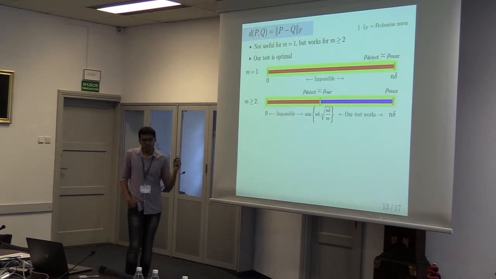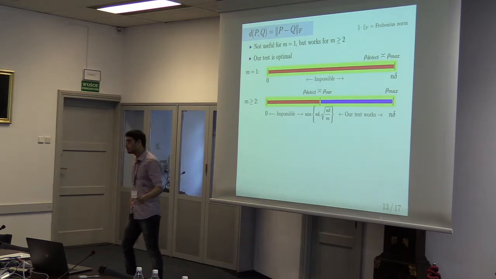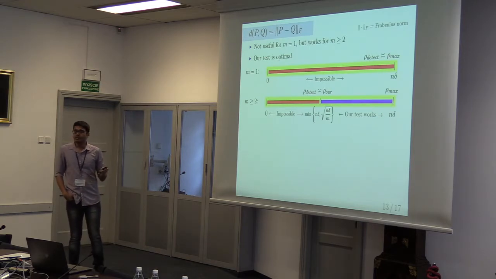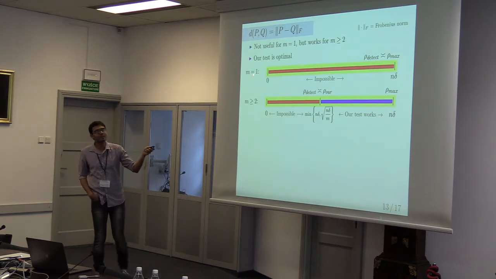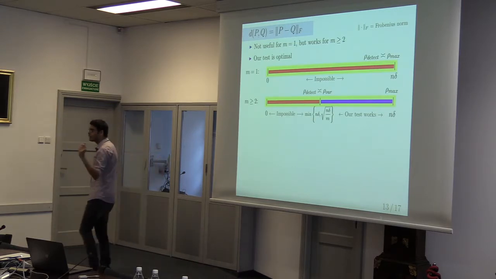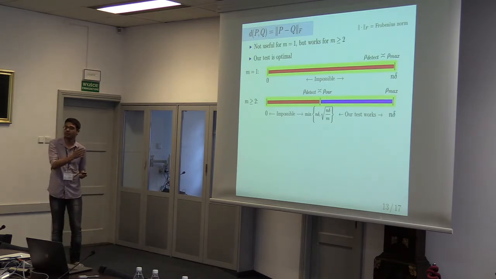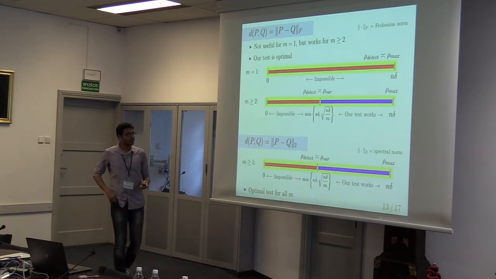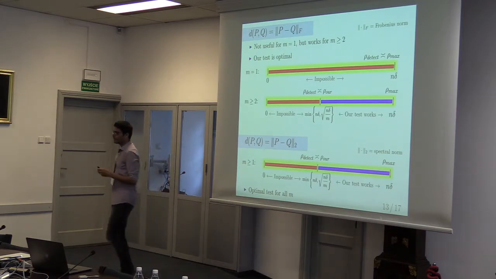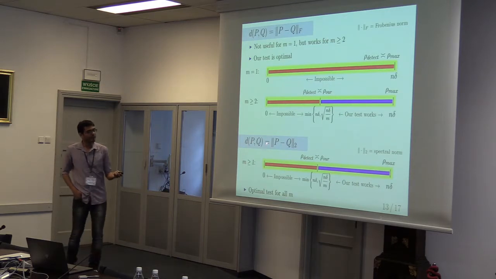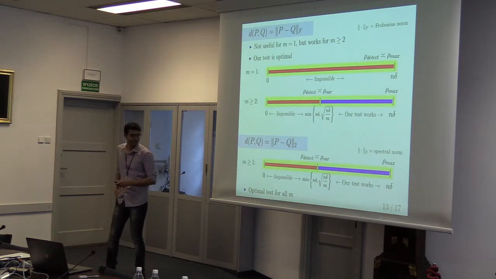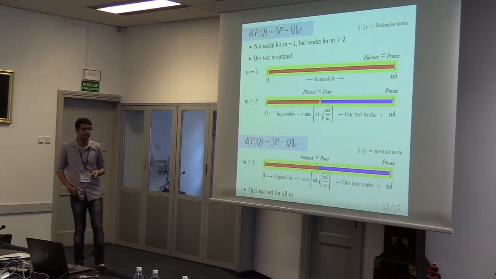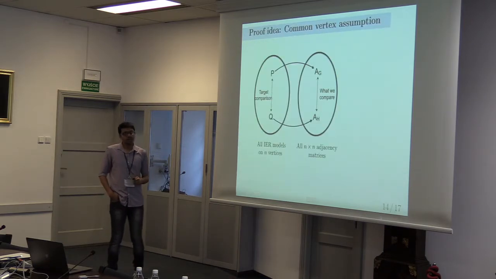Before I go further, when I spoke about the test which uses the Frobenius norm difference, I mentioned that the test needs at least two observations. The reason is that the problem is not even solvable with one observation. So we have to choose the distance carefully. If we just want to compare two graphs, we have to be very careful about which distance we choose. The nice distance turns out to be the spectral norm. If we have the spectral norm as the distance between the two parameter matrices, we have the same trend as before, but it works for all sample sizes, even for unit sample size. And our test is optimal in this way.